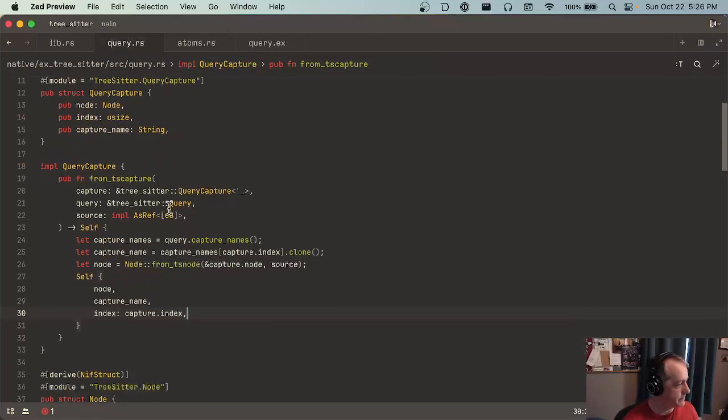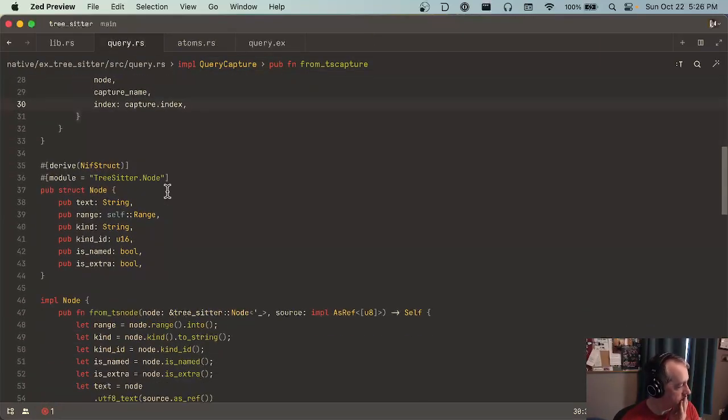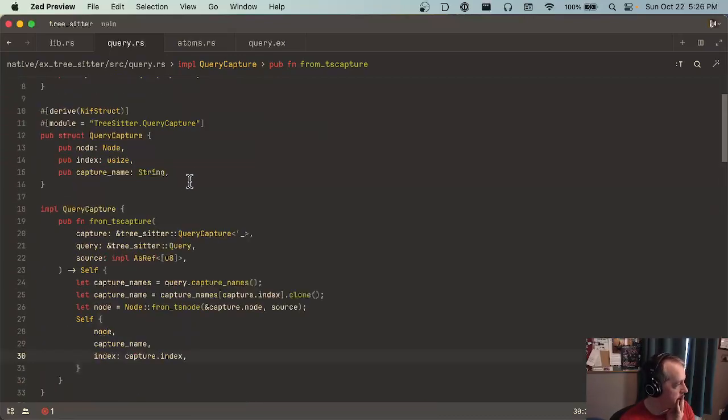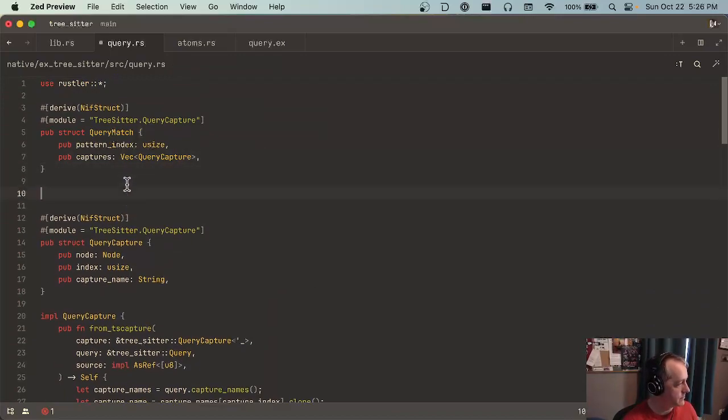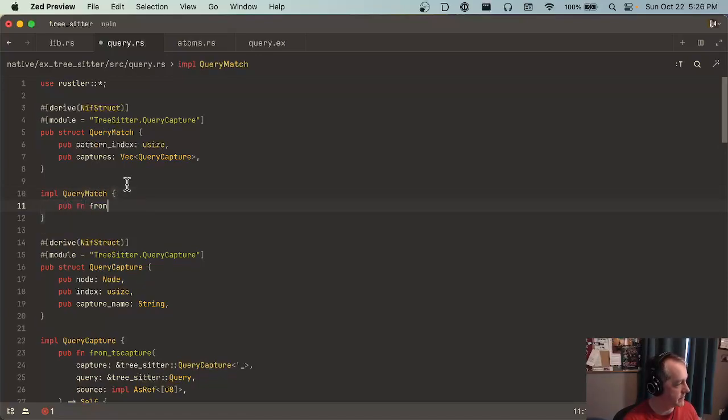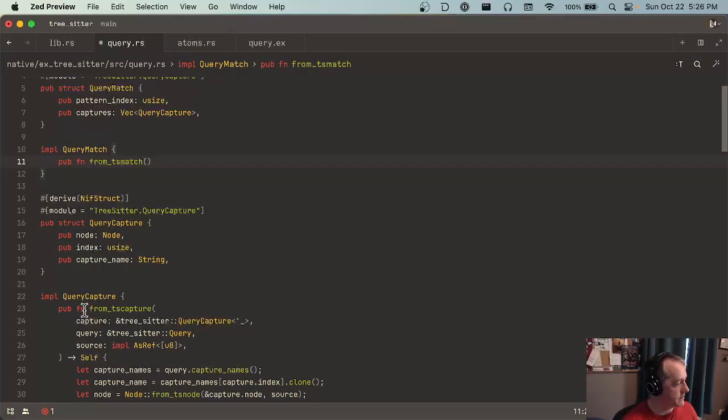We'll figure it out later. Okay, we're almost to the top here. So this will do something very similar from TS match. And here we're going to need the query and the source again. And we'll need the match.